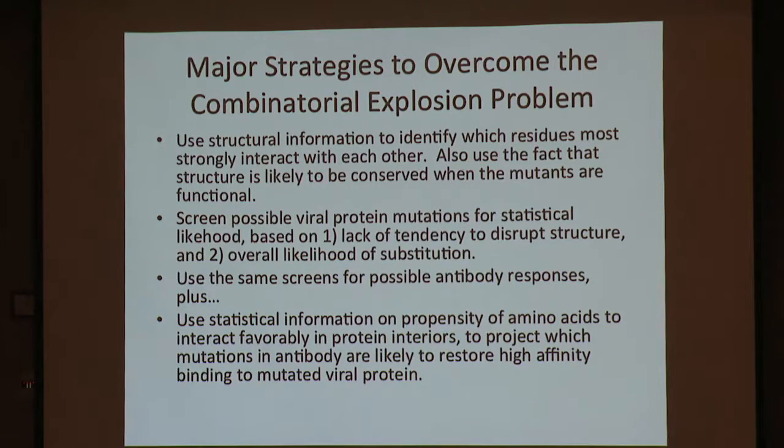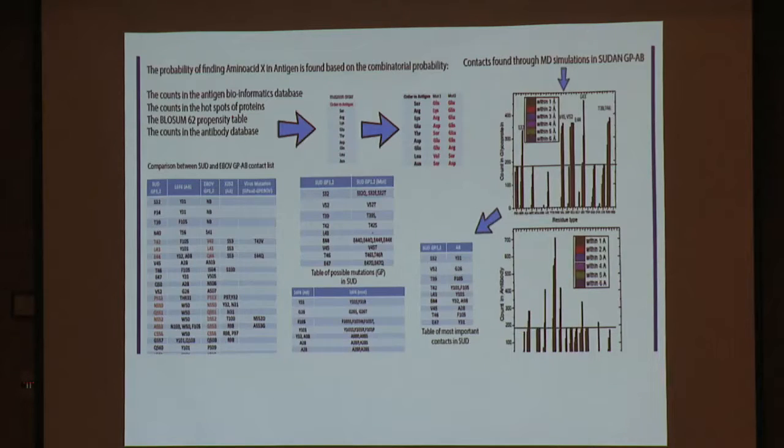Our hypothesis is, and this is perhaps one of the weaker parts of the hypothesis chain, that the statistics on residues that interact with each other in protein interiors are going to also interact favorably with each other at surfaces. The only reason that's weak is that there are different kinds of residues. The residues inside proteins tend to be hydrophobic. The interactions on the surface tend to involve more hydrophilic or sometimes charged amino acids. So the statistics are skewed in that respect, and we can talk a little later about how much we think that may be influencing our results.